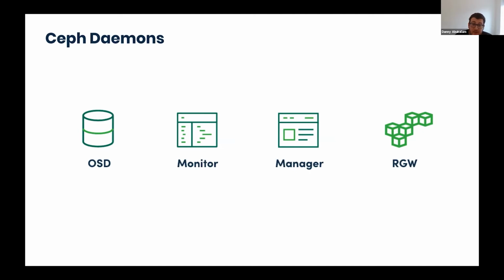The monitor is how clients authenticate to the cluster, and this manages all of the other daemons as well. Monitors are highly available, and they use Paxos to elect a leader. So there's usually a minimum of 3 in a production cluster, typically an odd number. We typically recommend running monitor daemons on dedicated hardware, and we have a dedicated monitor node for this purpose. We also try to spread these across different failure domains, such as racks or cages, or if you're doing a multi-site deployment, you could have a monitor or 3 monitors across a number of different sites.